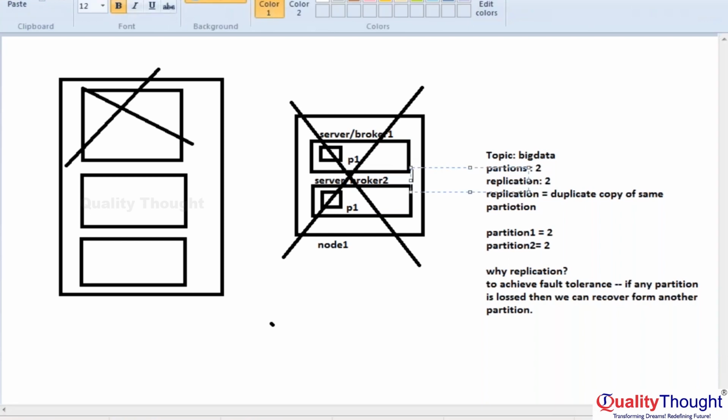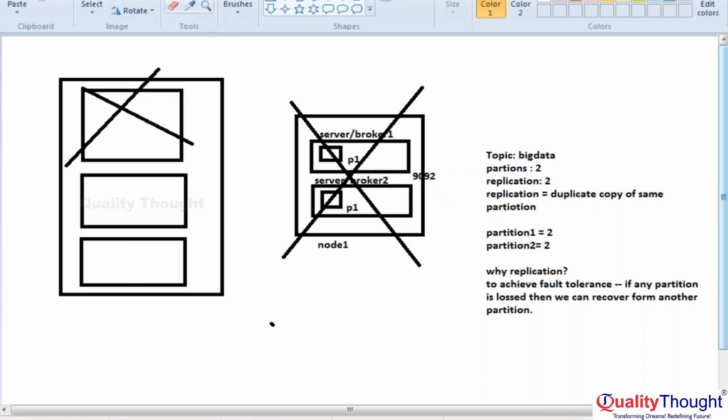If you use port number 9092, it gives a conflict. If servers are running on different machines, then there is no conflict. Server 1 runs on a port number at some IP on one machine. Server 2 runs on a different machine with port number 9092.